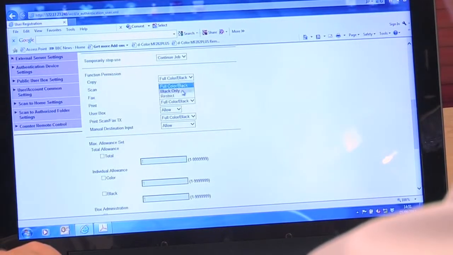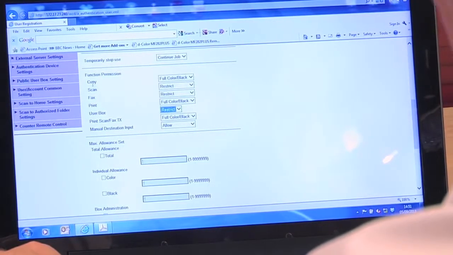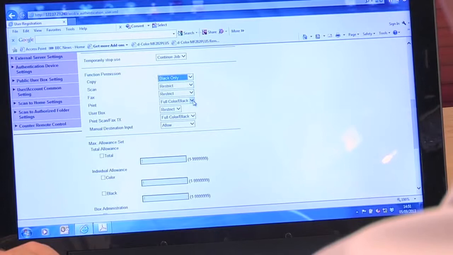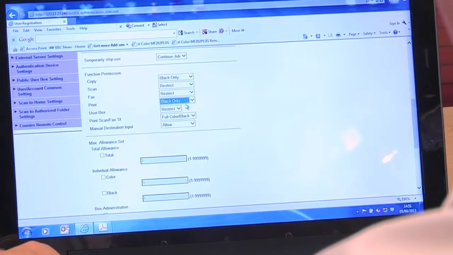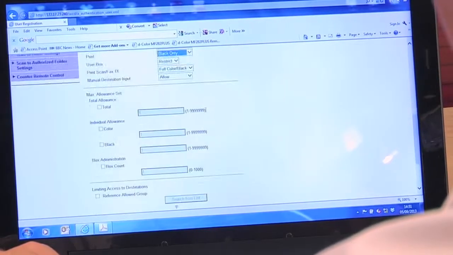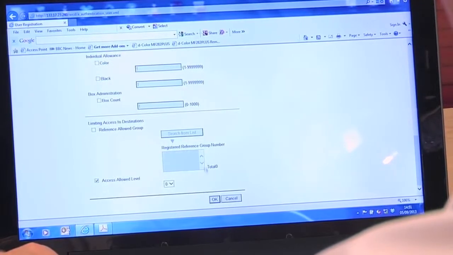Let's stop Wayne from scanning. Let's stop him from faxing and using the user box. I want him to copy and I want him to print, but I want to restrict it to black only. Once I've done that, I can confirm.